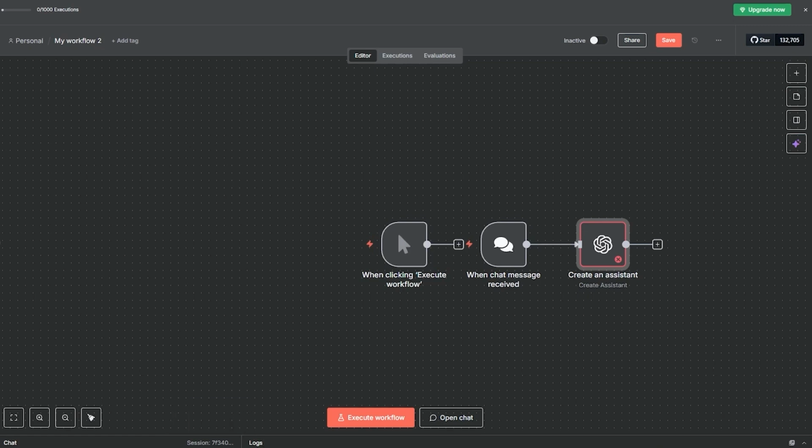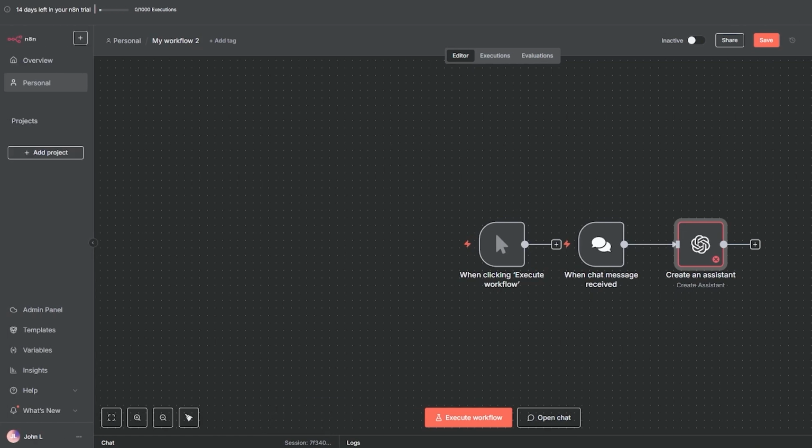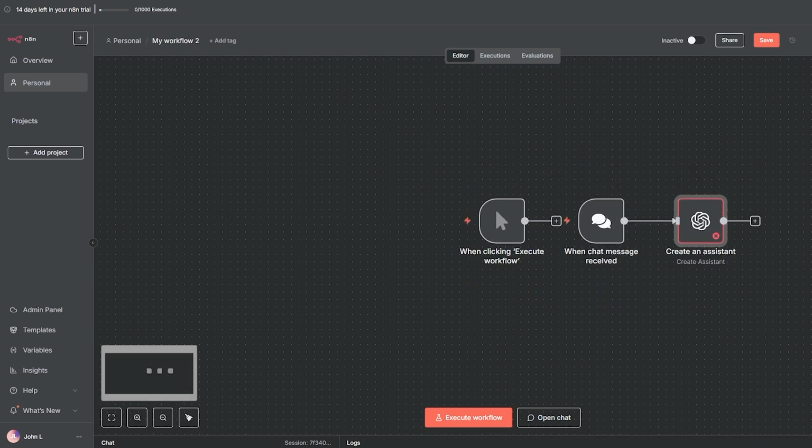Now, testing is the next stage. An AI agent doesn't always work perfectly on the first try. You will need to test its responses, refine the prompts, adjust the decision logic, and ensure it doesn't get stuck in loops or even produce irrelevant answers. Now, a good practice is to basically start with a narrow focus. Build an agent that does one task extremely well before you expand it to multiple jobs. And this not only ensures higher accuracy, but also makes it easier to demonstrate value to potential clients or customers.